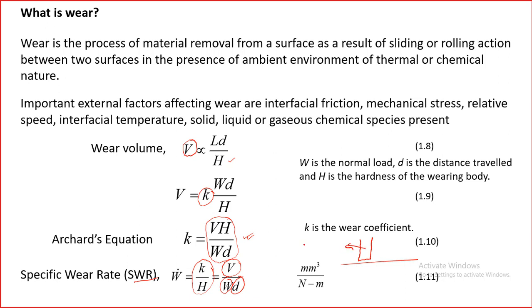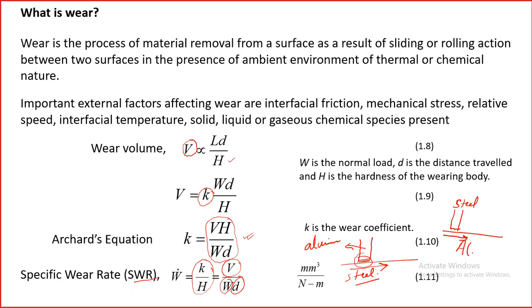So if this is the pin which is wearing out, let's say I've got aluminum and this is steel. Since this surface is moving by rotation or by linear motion, this aluminum surface is always in contact and it is always wearing out. But if I do the other way, let's say this is aluminum which will wear out and this is steel. When aluminum is sliding on steel, obviously aluminum will wear out and steel will not wear out, because it is much harder.